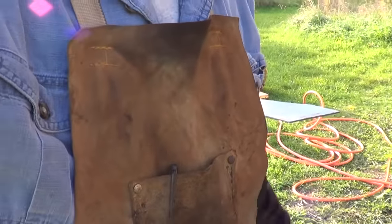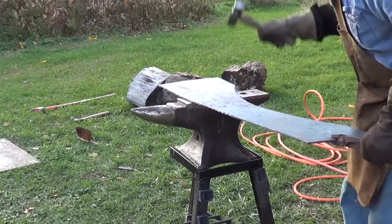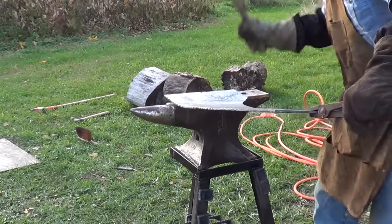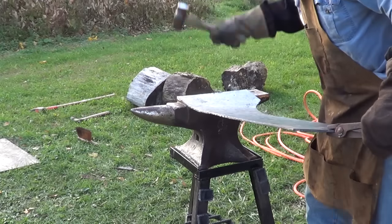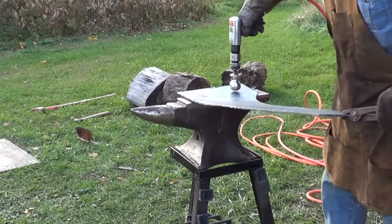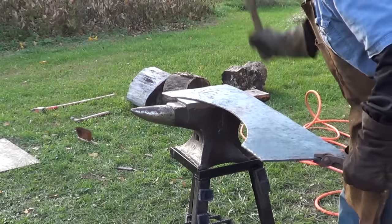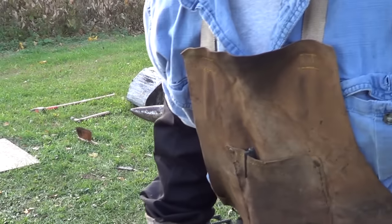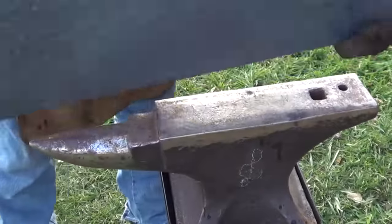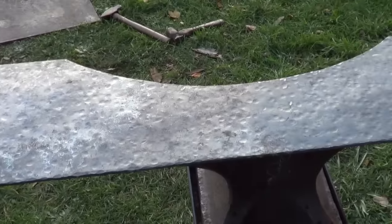That'll make you a man. Or a woman. All right, it's possible this might be the last one. There it is, children. Ready for wire brushing and wax. Both freaking sides. So I'm gonna hit it quick with the wire brush and we'll get some wax on it and hopefully we'll be done.